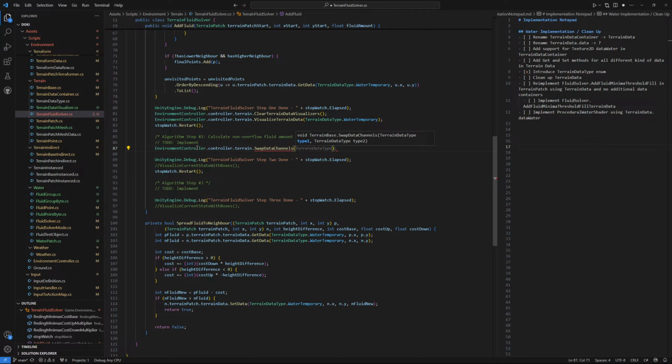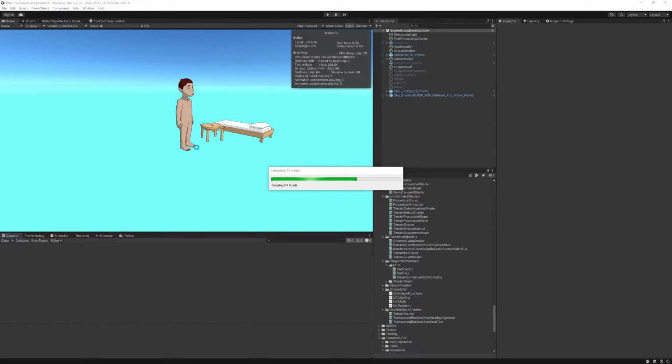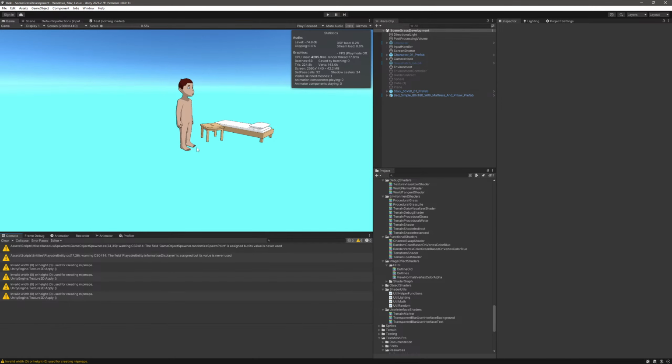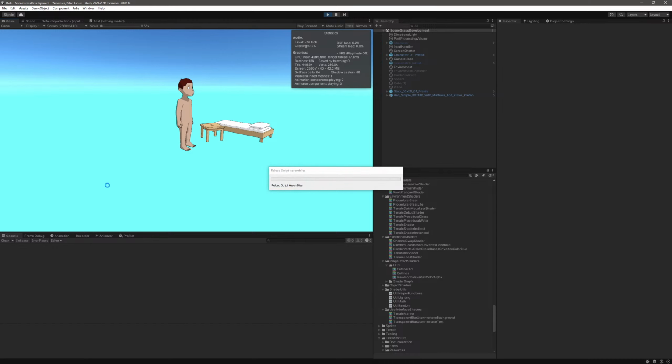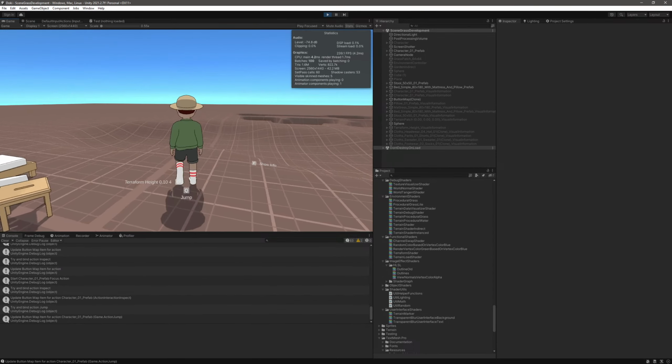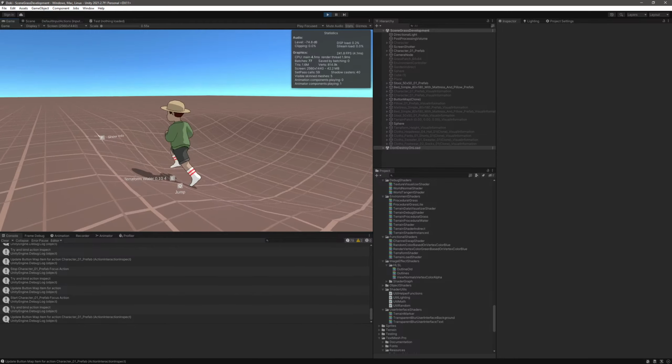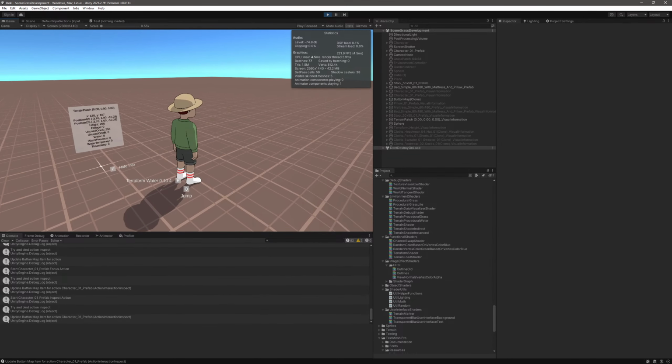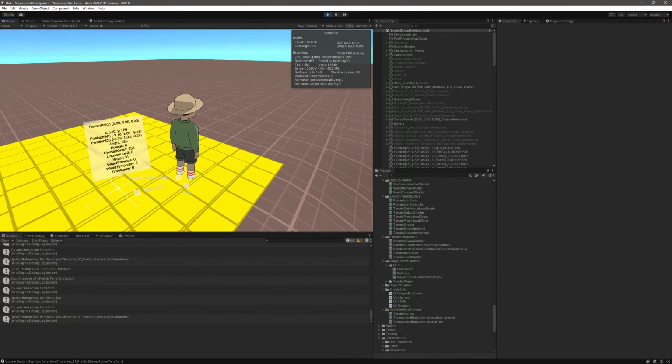Okay, so after this iteration we have water in water temporary, and let's change water temporary, and let's see if this works. And beautiful.